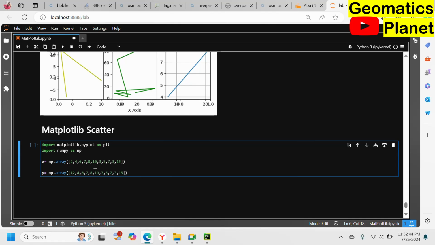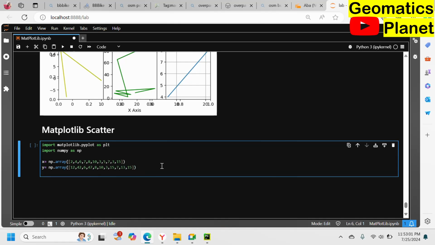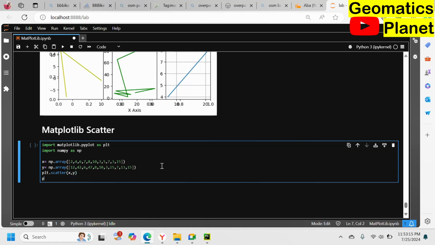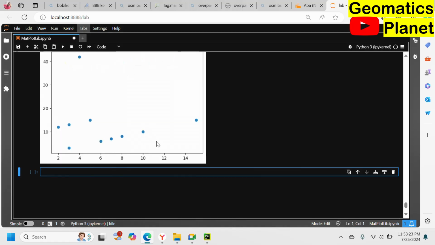Now this scatter plot, for us in surveying and in our profession, we can use it for different purposes. So I've added something like this for x and y. Now the only difference from what we have been doing is that this time we're going to say plt.scatter, and open up the bracket, and we say x, y, as the two things we are going to plot. The next thing is to do plt.show, which is to show our plot, and then when we run this code, we should be able to have a scatter plot.